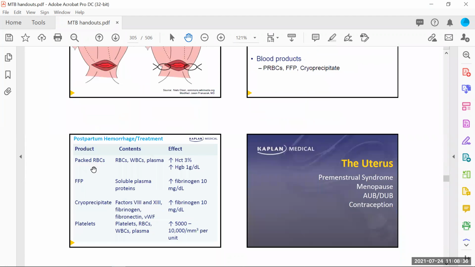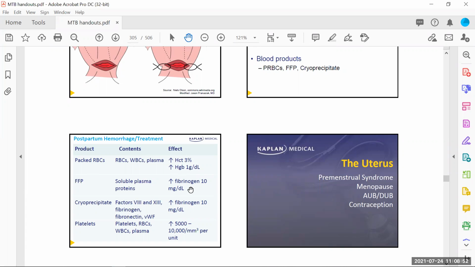So see, they have mentioned how you can give this Paxil. Paxil RBC can increase hemoglobin by 1 gram. Say, for example, you just now check the patient's blood and it's 8 grams. By giving 1 Paxil, the hemoglobin will now become 9. By giving 2 Paxil, the hemoglobin now becomes 10. So it will be an increase in hemoglobin by 1 gram.